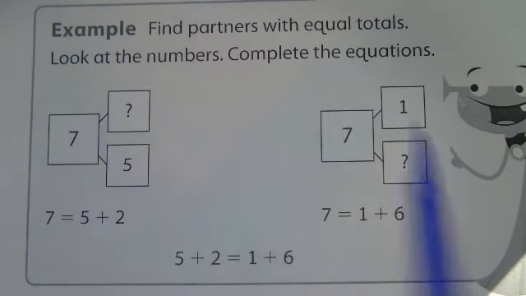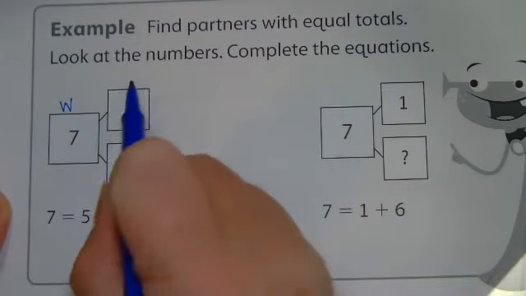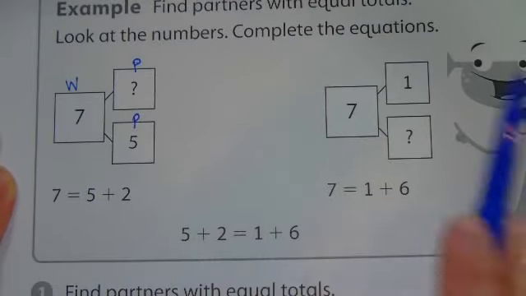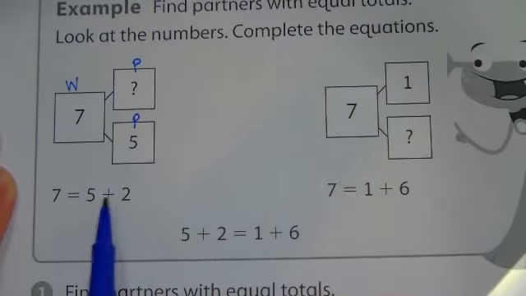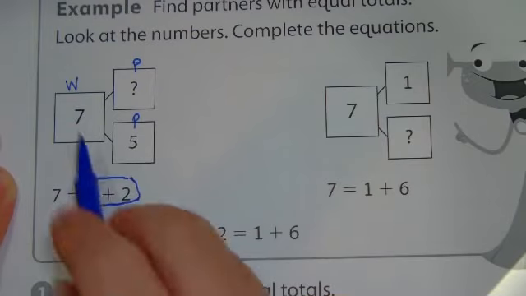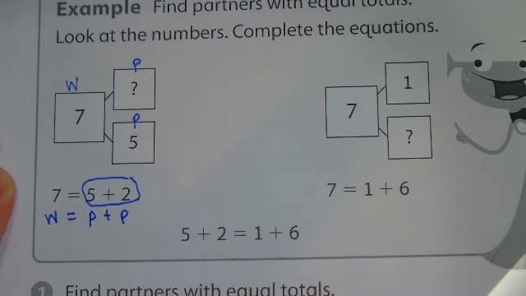So here, the first thing that I always say is that we need to label our part whole. Okay? There's always only one whole, but there can be many parts. So here we have our whole, part, and part. Let's go ahead and label all of our part whole. There's my plus symbol. That tells me that everything around it is a part. A part plus a part equals the whole.